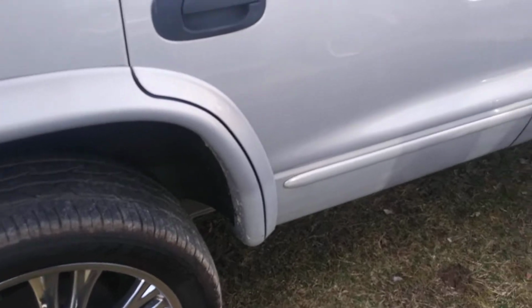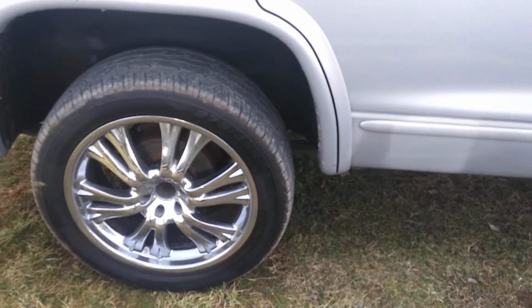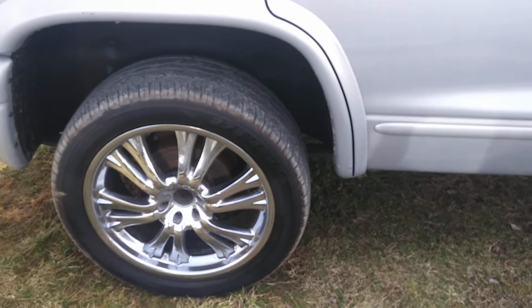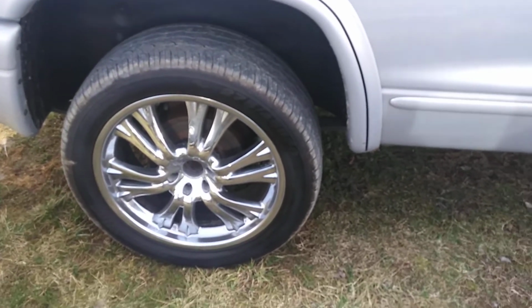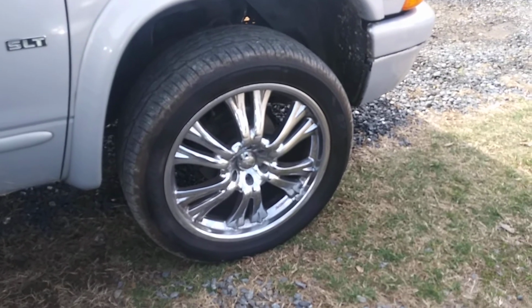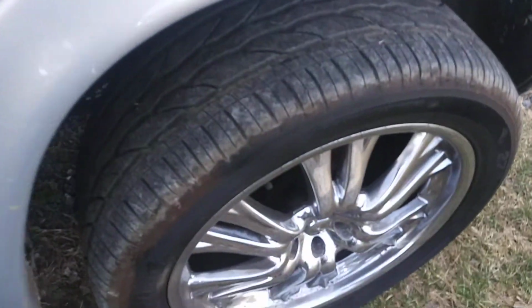And the one thing I am going to change on it here soon, it might take a little while, but these wheels that are on it are going to definitely come off. I'm going to take these goofy looking wheels off, and I'm going to try and see if I can get the correct, original style wheels and put them back on it. And these are 6-lug wheels, so I'm going to pull these off and try and sell them, get whatever I can out of them, and use that money to put towards getting the original wheels back on it. That's a shame. That's the only thing I don't like about it, is they put them goofy wheels on it. But I mean, the tires got plenty of tread though. It's just not my style.